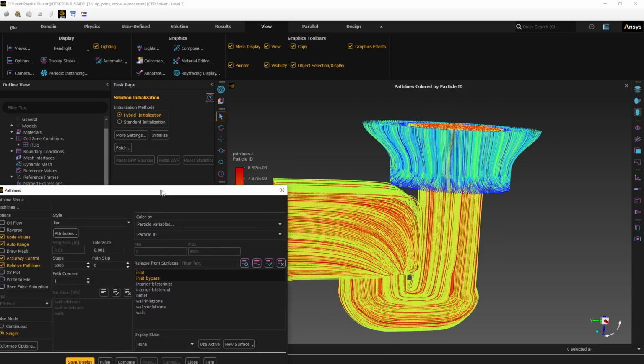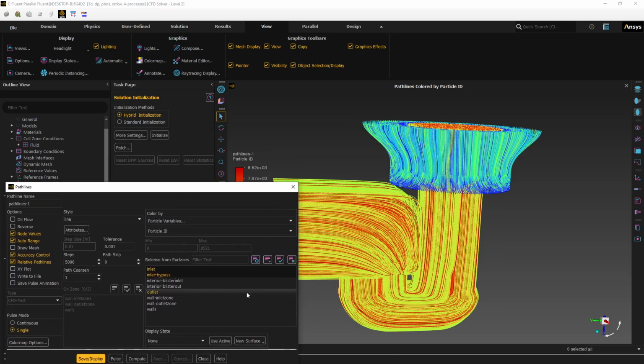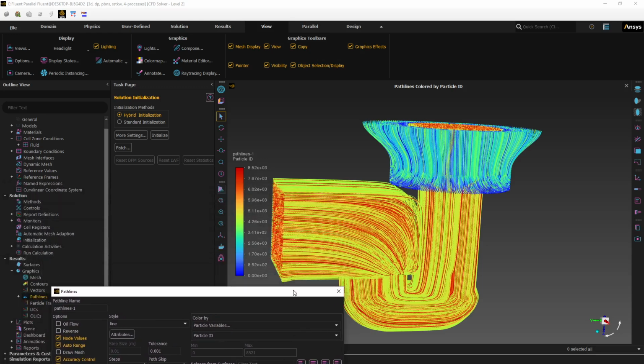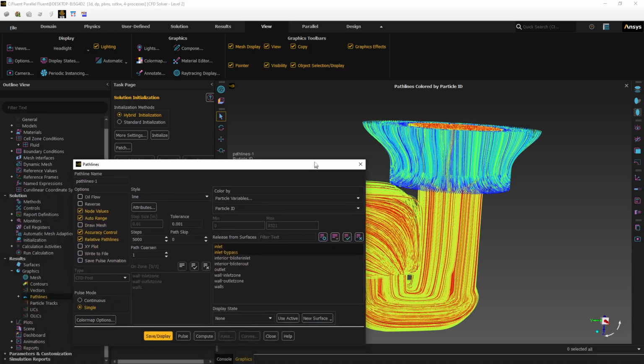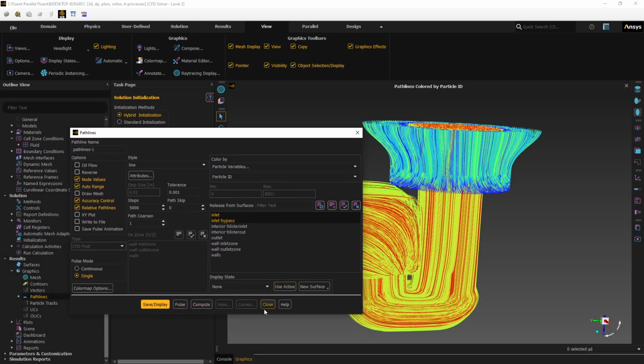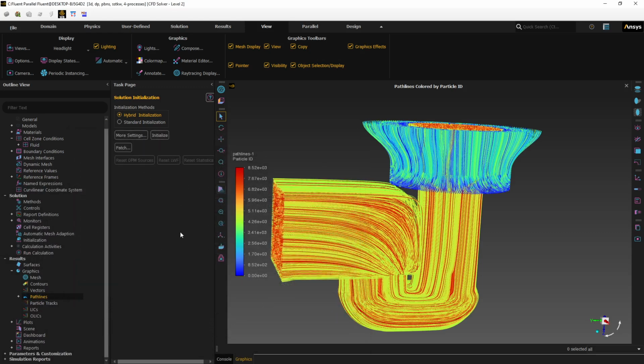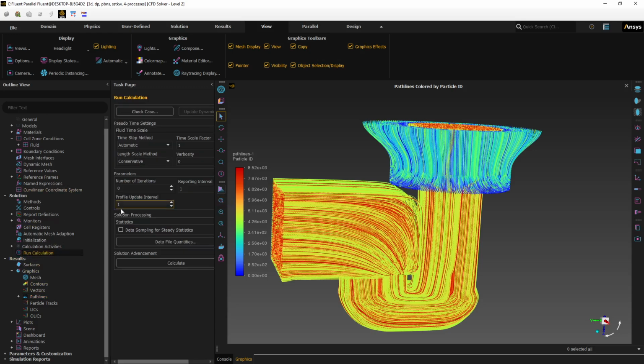So now we just need to actually get accurate results, not initialized results. So we're going to close that up. We're going to run some calculations and maybe just 300 iterations will be enough to get a sense for all those parameters. So we'll go ahead and calculate.